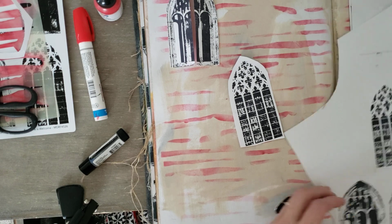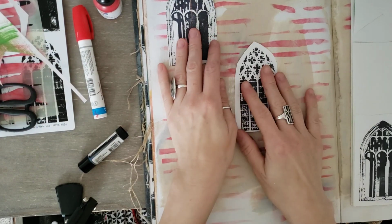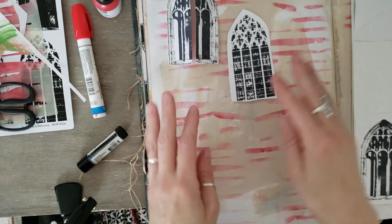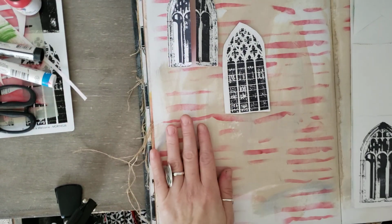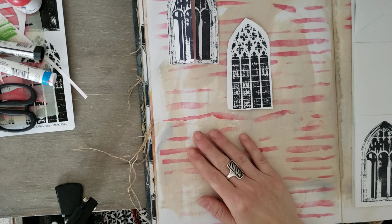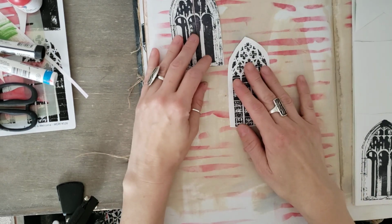So I hope that gives you a little idea. And if you want to join along, you can do that. Like I said, I'll be posting most of this in my stories each day, but then maybe halfway through I'll do a little flip through of all the windows all at once in my regular feed, because I have a lot going on this month. So if you do this, tag me, let me know. And maybe I'll even try and create a hashtag for this, because again, I'm literally just thinking about this now while I am talking to you. But I just thought it'd be a fun little project.